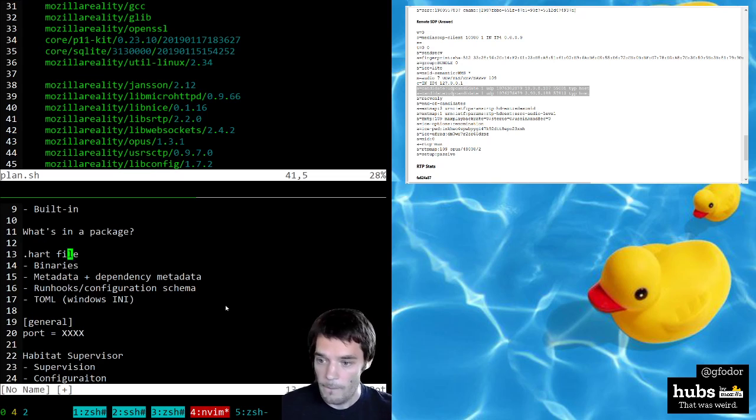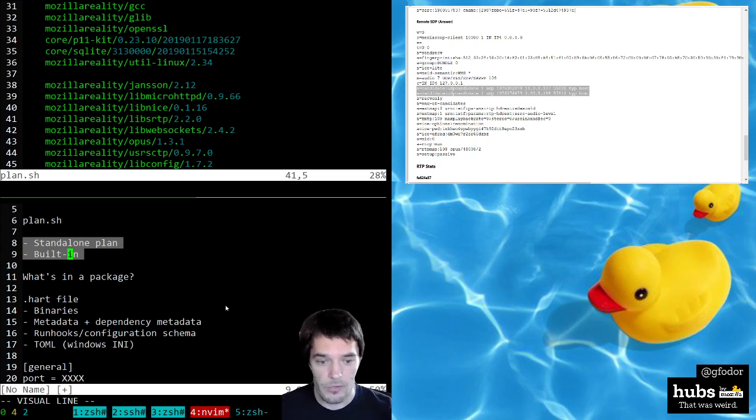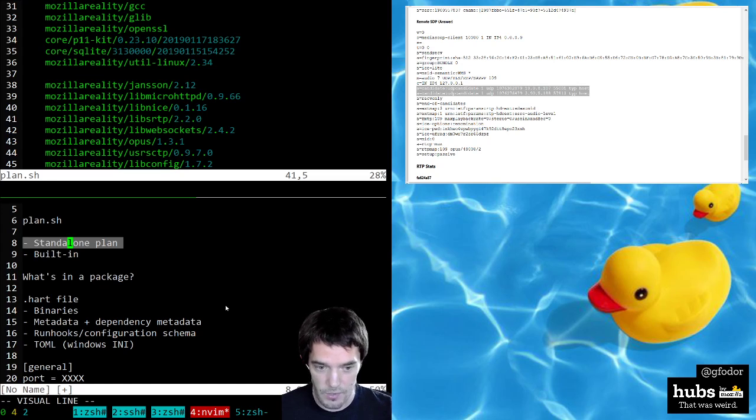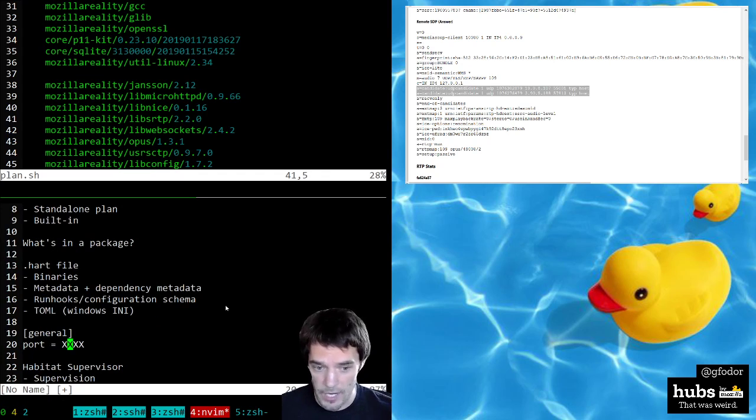And if you recall, there are two kinds of plans, really, conceptually. There's third-party plans and first-party plans, or as I was calling them, standalone plans, which would be third-party plans, and built-in plans would be first-party plans. And in the standalone plan case specifically, where an author is coming along and adding a Habitat plan to an existing binary or an existing project, one of the primary things that author will need to do is create this new configuration schema for that service and effectively abstract away the incidental details around how the service is configured. So that's what we had to do for Janus.